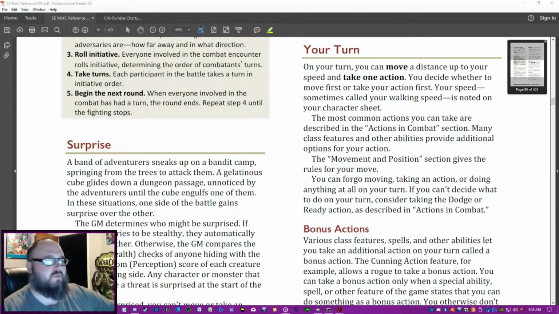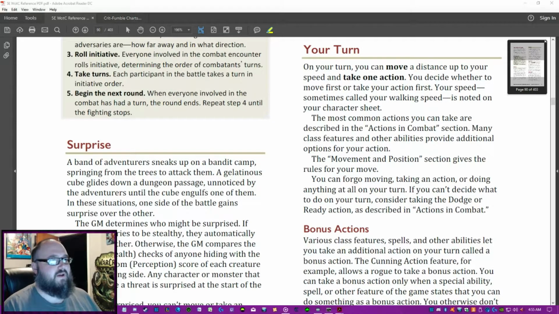It helps you, as you're playing the game, be able to reference what you can and cannot do within your class and whatever. But maybe you don't have the money at the moment, or you're still on the fence about spending the money on a handbook. Download the Systems Reference document. It does have a lot of the information that's in the handbook available here.